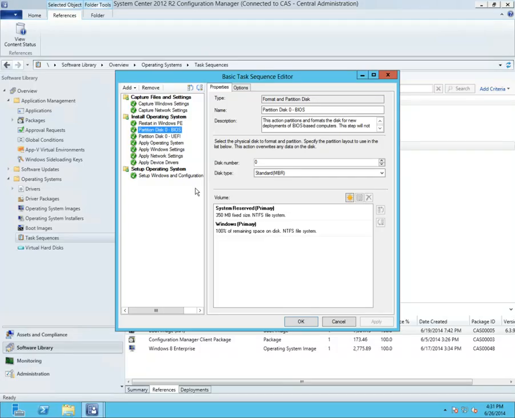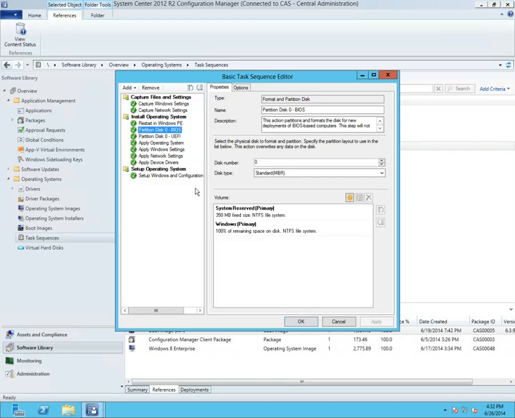Right? So we talked about how really the imaging process doesn't do anything special except kind of make this unified with ConfigMgr, make it a UI that allows you to have a little bit easier time doing this, automating the tools in the ADK and such. This is a good example. All this is doing is leveraging diskpart, which is part of the ADK, to get in and format and partition your disks, right? There's no requirement that you use our step in the task sequence to do that. You could call a script if you wanted to and do diskpart yourself. Sometimes that is warranted, sometimes not, but it's here if you want to use it, and most people do, right?